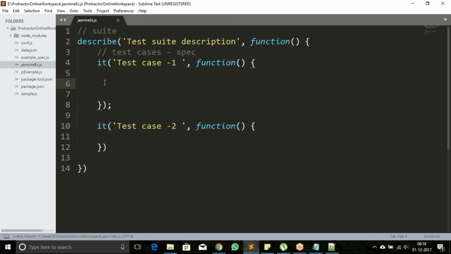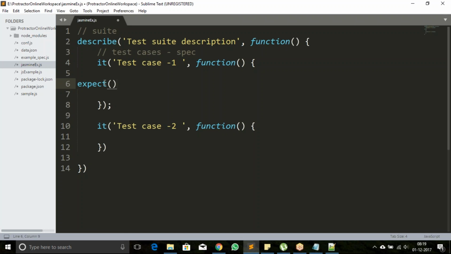One more thing: we have one more global function, expect. What is expect? In TestNG and JUnit we have assertions, like assert.equal and assert.contains. What is the use of assertions?